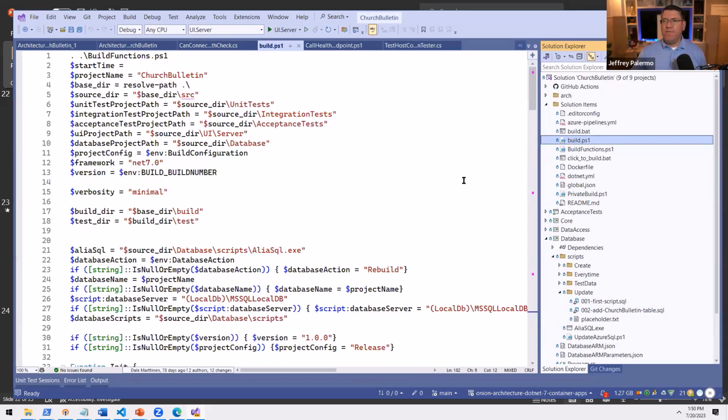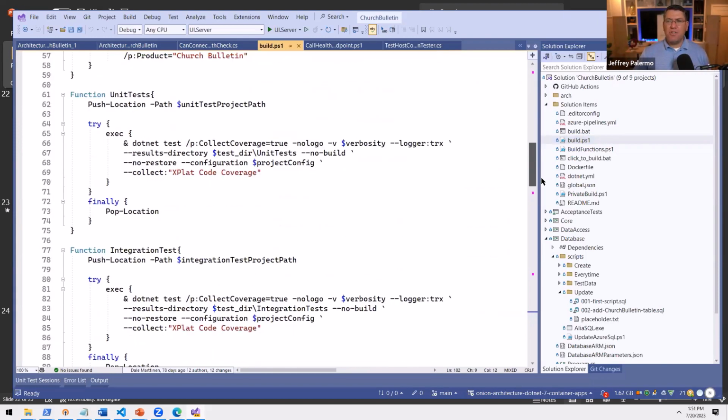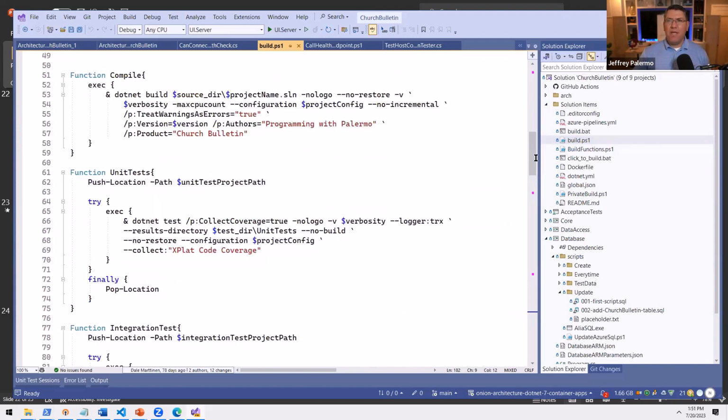But I'll just say, if your applications do not have a PowerShell build script, just go to this GitHub repository, steal this build script, and just modify it. You do not need to invent your own build script from scratch. I'll just show you one example of why. Even to compile, do you want to go and figure out exactly what combination of command line switches are generally appropriate for most applications? No, other people before have already figured this out.